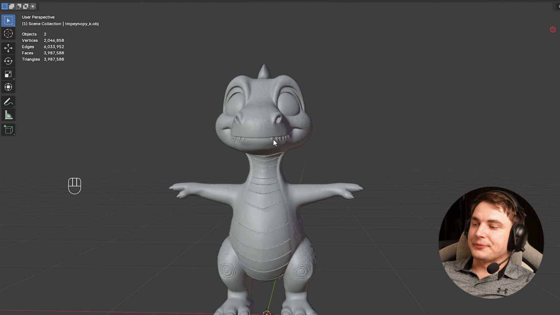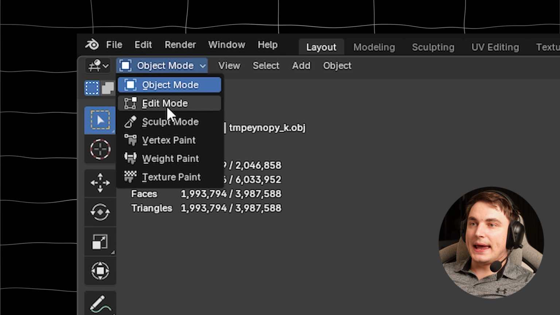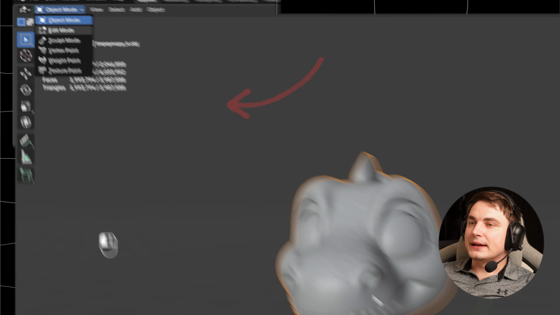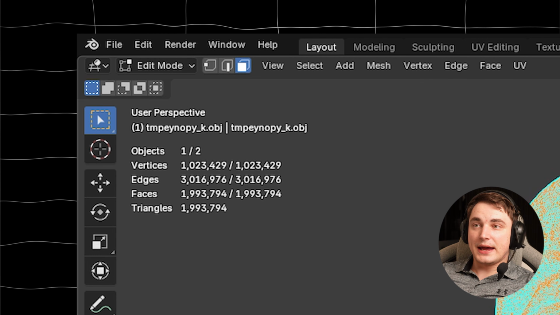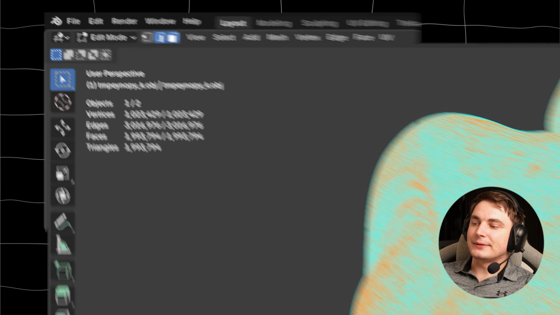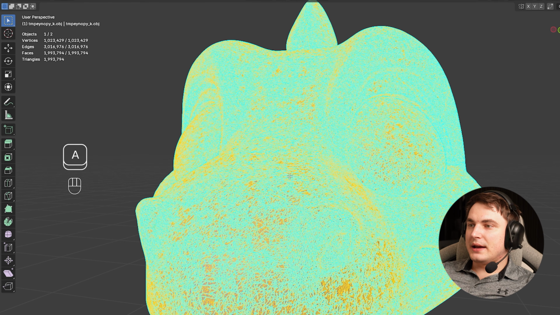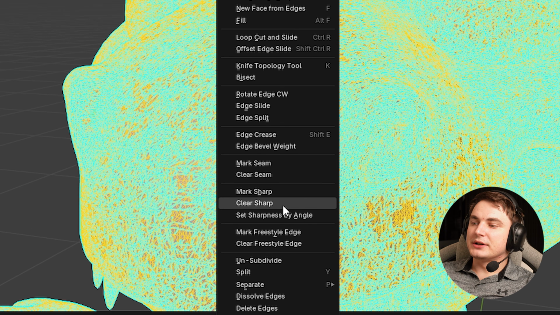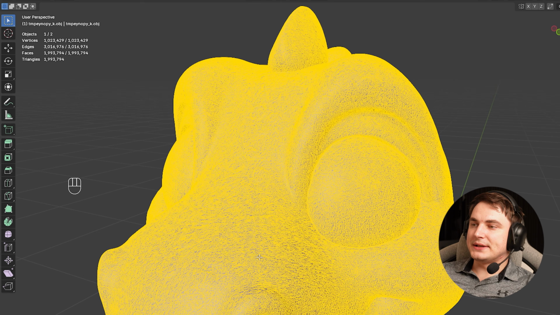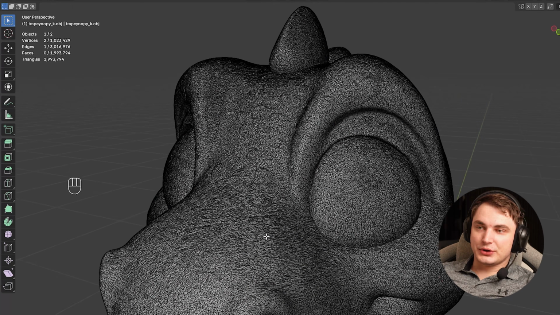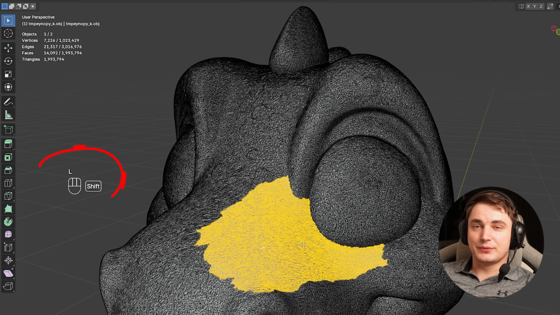Okay, so let's get it started. The first thing we'll do is go to edit mode by pressing this. Then we will go to the edge mode by pressing this button. Press the A button on the keyboard, and after we are inside the edge mode, by pressing the right mouse button, you will need to find Clear Sharp and press it. That will remove sharp edges, a very important step so our model is rendered properly. You can also see all the mouse buttons and keyboard buttons that I press here, so don't get lost.